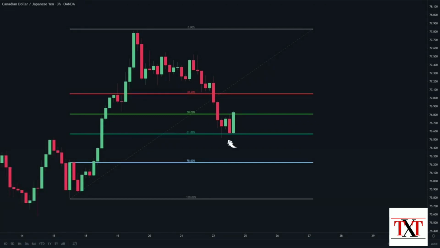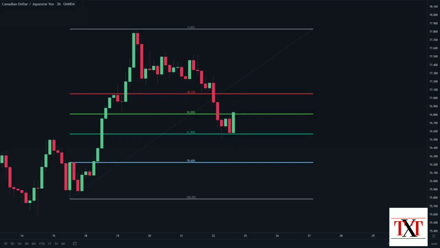Now, as price approaches the 61.8% level, notice what's happening. The price showed a small reaction at this area as it failed to break below it multiple times. But remember, a reaction doesn't equal a trade because price can always react to a level but still break right through, and so you need further confirmation. Next, we also spotted a bullish engulfing pattern, which is when the second candle's body completely covers the previous candle. And so what this shows us is that not only do we have a reaction at this area as shown by these candles rejecting, but we also have upwards momentum as shown by this bullish engulfing pattern.